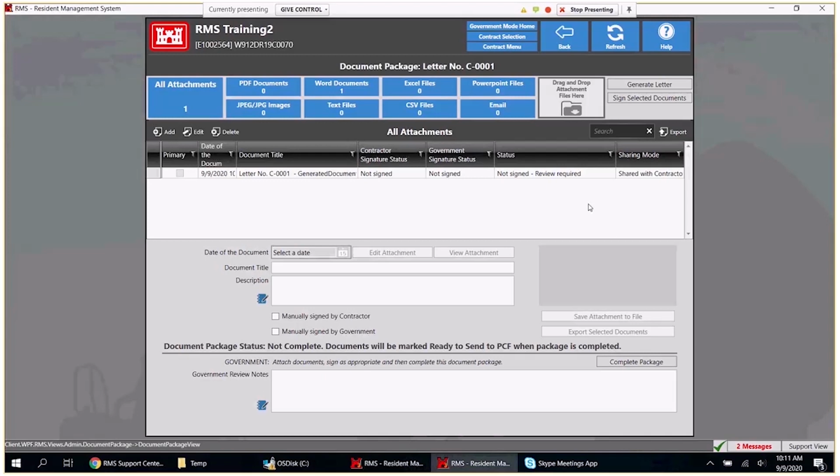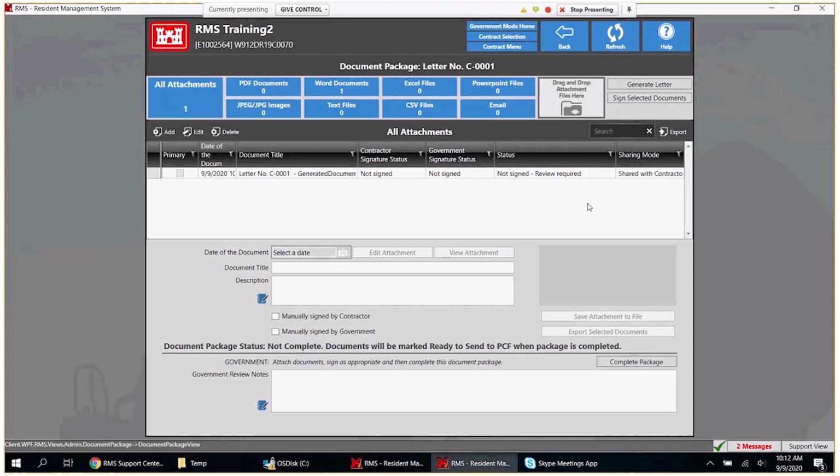It may have an answer is required by, and it will pull the information that you entered previously. It's going to bring up that template, and then you're going to be able to work within Word to populate the body of that letter.